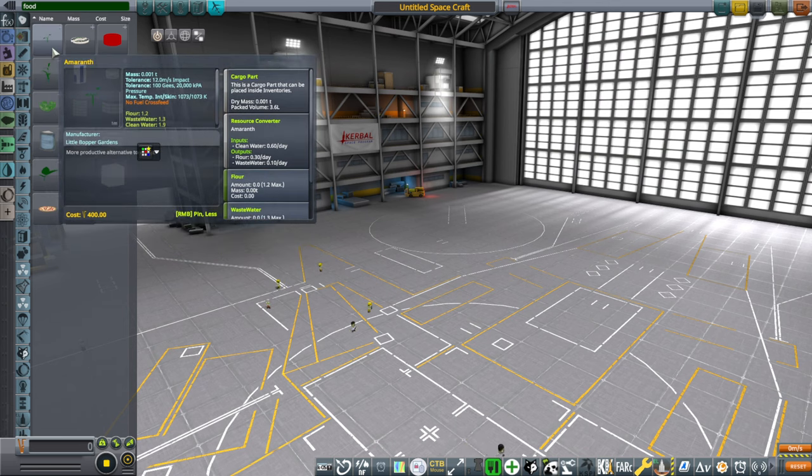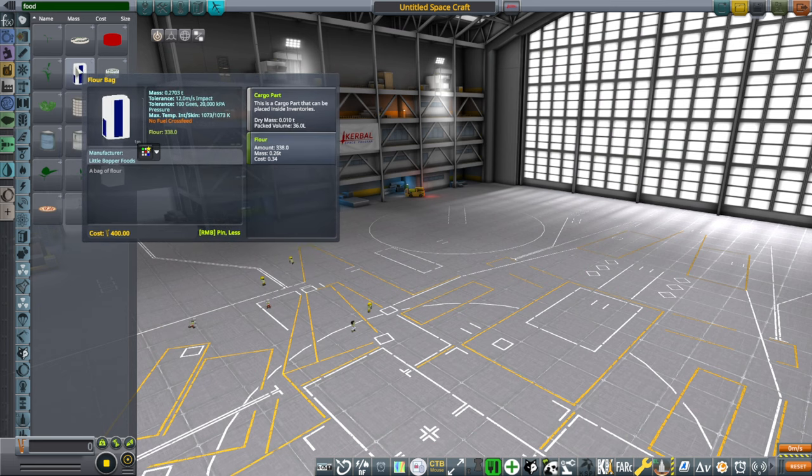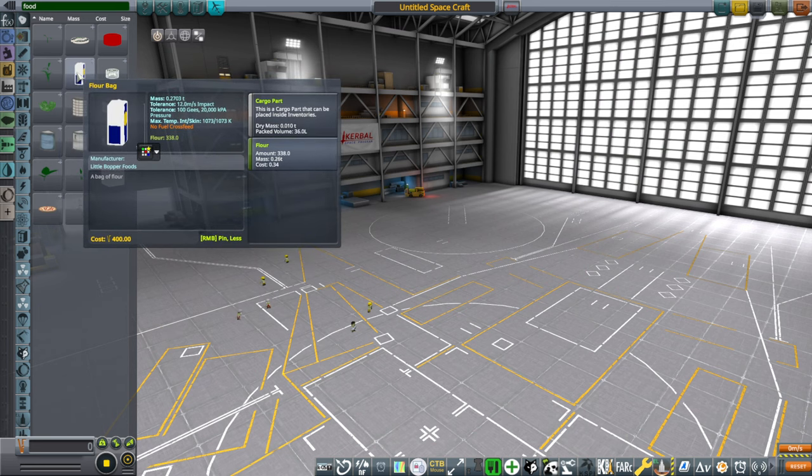So I had to add a greenhouse to that Mars settlement or Duna settlement that I have out there, and we'll go out to see how that looks. And I haven't seen it in detail yet, so it'll be me looking at it myself.